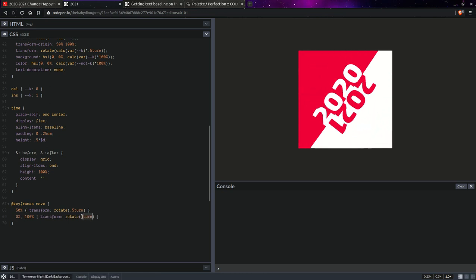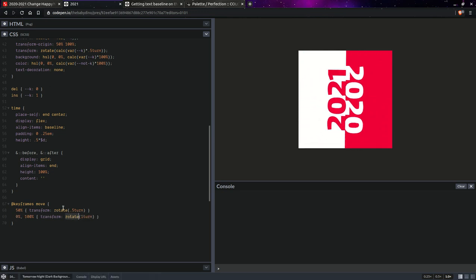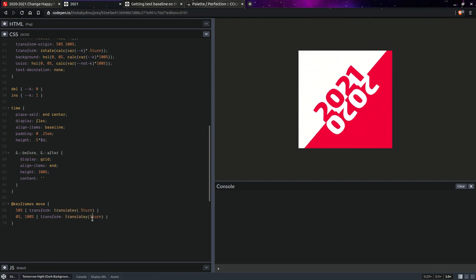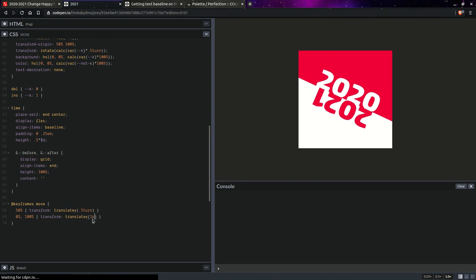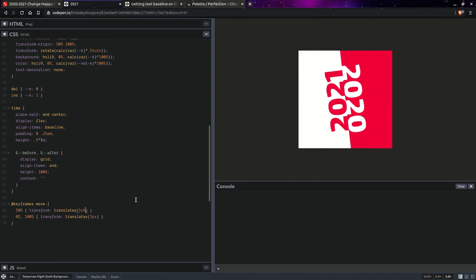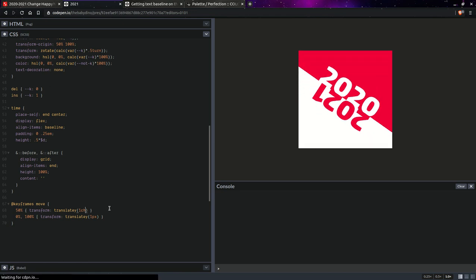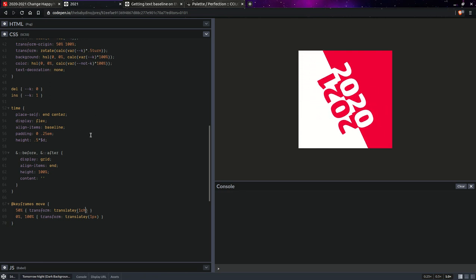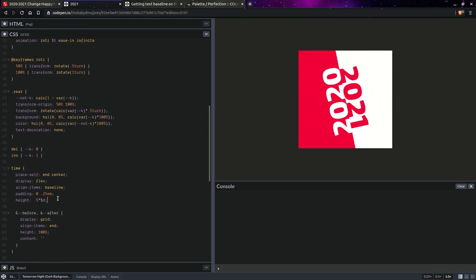This is going to be a transform translate Y, and this is going to be 1 pixel. This one's going to look more like this. Okay, and this is something that I'll be using here on the time.